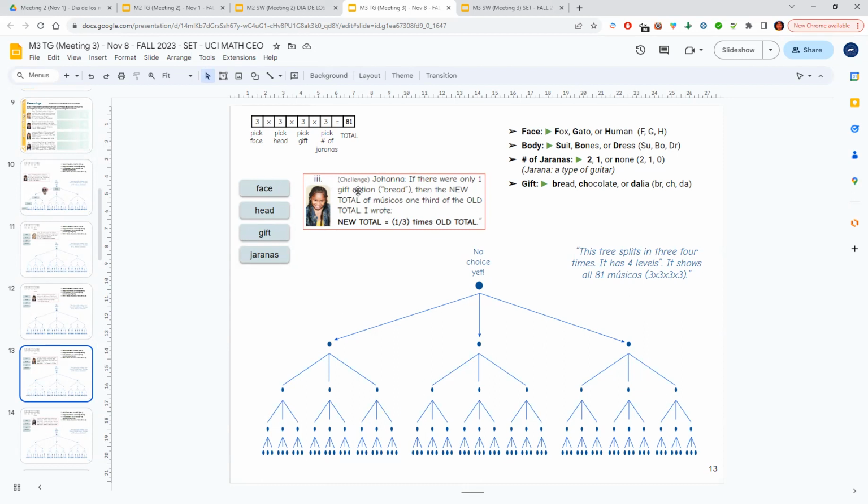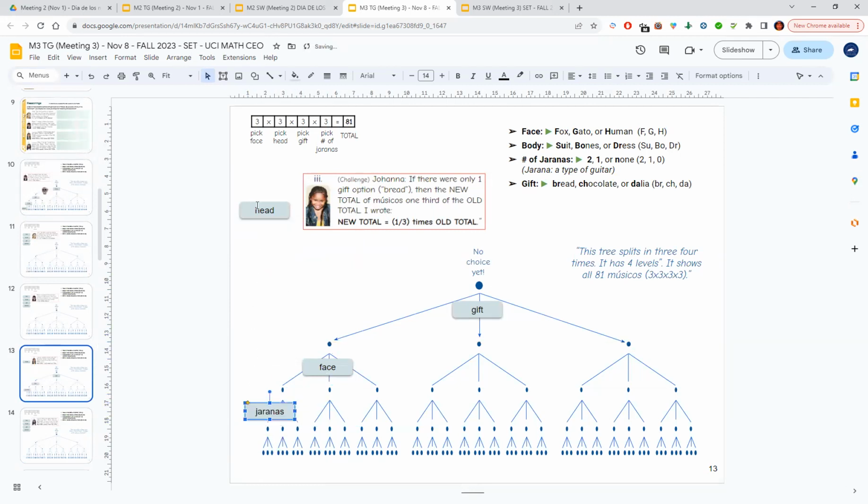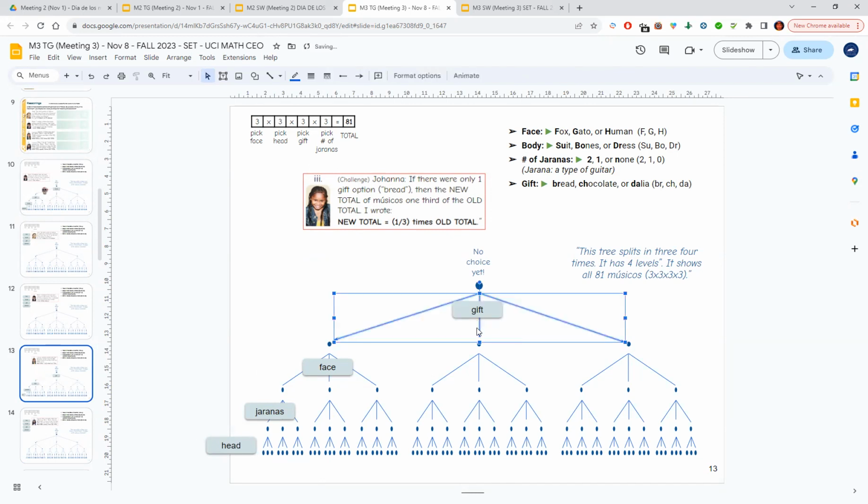So it would be great to start with a gift. It's just to visualize it in an easier way. It's not that you have to build the tree that way, but otherwise counting and visualizing where these musicos are is a little harder. So we just have one option, the bread. So really we don't pick here, delete. Oh, sorry, let's just delete this here.